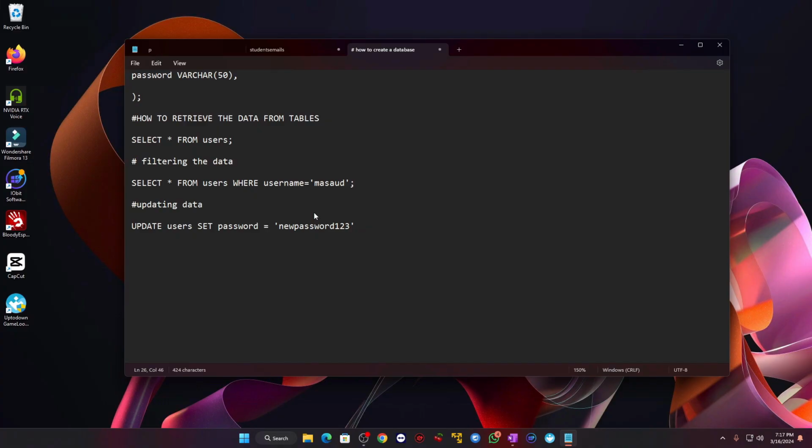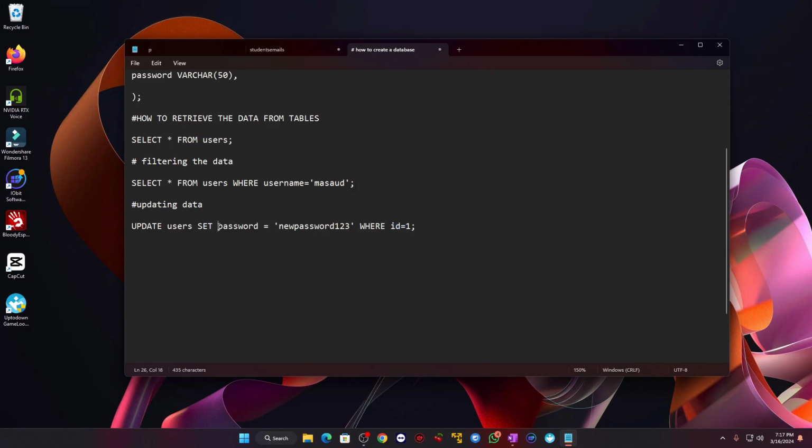So let's call it WHERE ID equal to 1. So what is it going to do? It will look for the ID equal to 1, and it will say, hey, this ID equal to 1 belongs to my Masoud user. Okay, I got it.